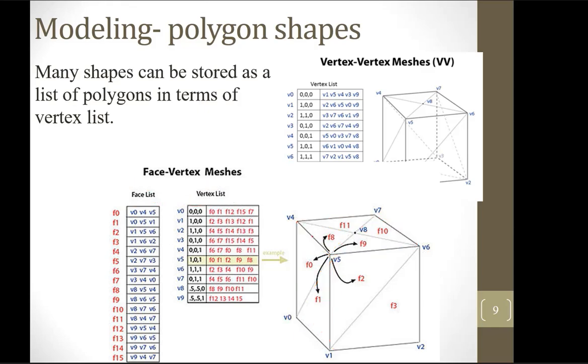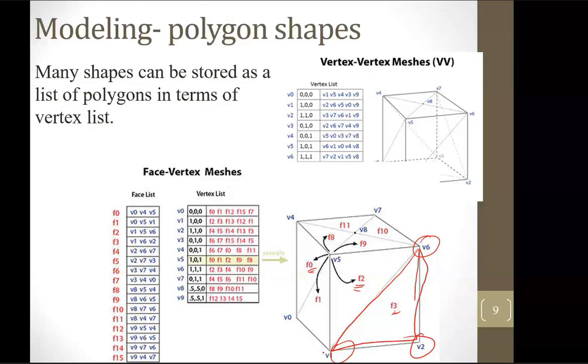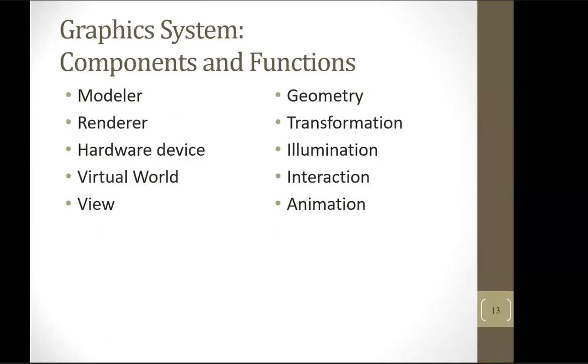You can see that, for example, this is the face of a triangle. This is another face of a triangle. This is another face. So we have F1, F0, F2, F3. All these are the faces of the triangle. And for every triangle, we have this list, a list of vertices. So this is called modeling by using polygon sheet. Any question about this?